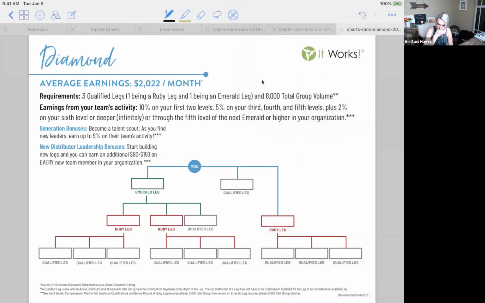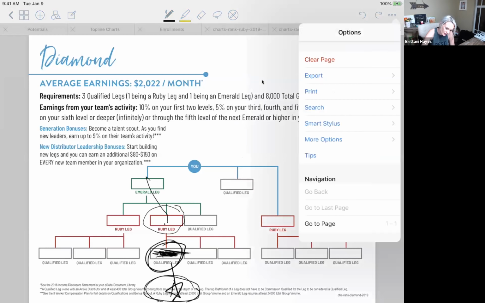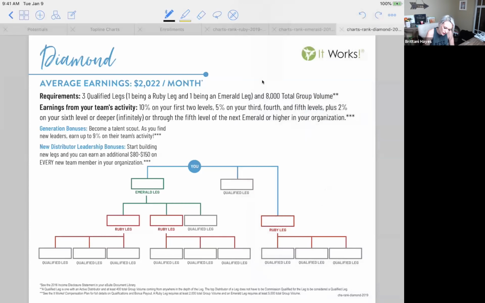I have so many situations where I have a diamond on the team who is actually underneath someone who is an executive. But that diamond outworked the executive. That's fine. So you don't always have to keep the original person in the box. If someone underneath them outworks them, you can pull them up. Now, if it's just a 400 box on the chart, you don't have to do that. You can just leave the original person.